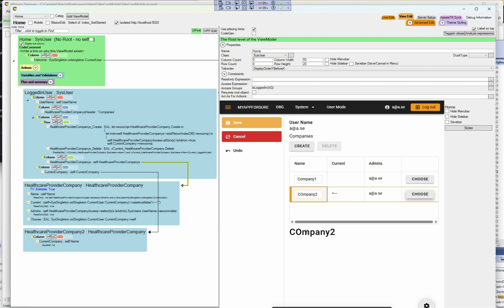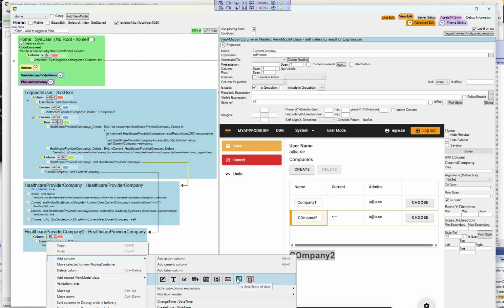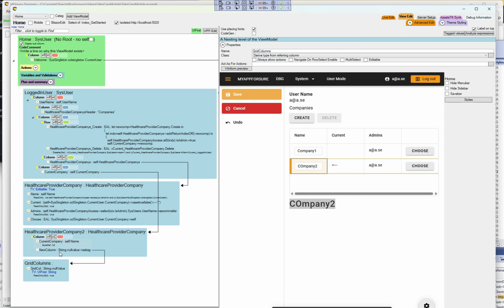So now I have a way to have a new person create an account, create a company, a healthcare company, a provider company, or multiple of those, pick which one to choose to be current, and that is the company over here. And the next step would be to maybe invite staff to log in to this particular company. How would I go about that? Well, I can just add a data table with all the staff down here. But what kind of class is the staff then?